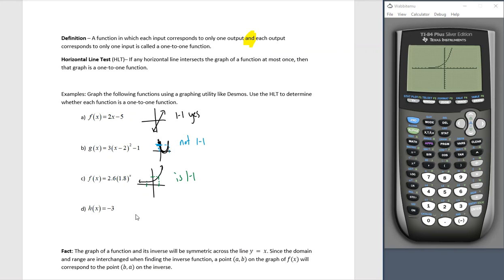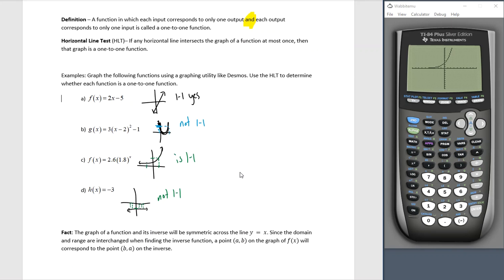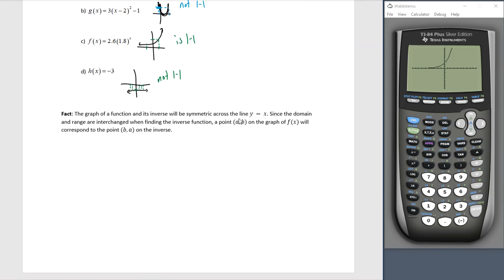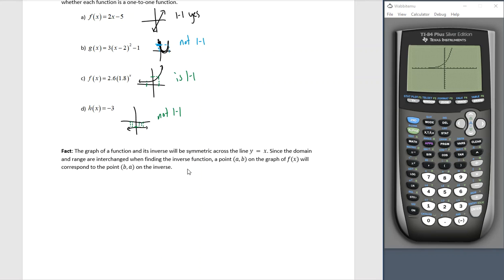And finally, h of x equals -3. We can draw that graph. Here's -3. Each x has only one y. This is a function. However, this particular y value of -3 has an infinite number of x values that get you there. This one is not one-to-one. We're going to take a look more closely at one-to-one functions and what is not one-to-one. And as it turns out, any function that is one-to-one will have an inverse. It's guaranteed that it's going to algebraically have an inverse.